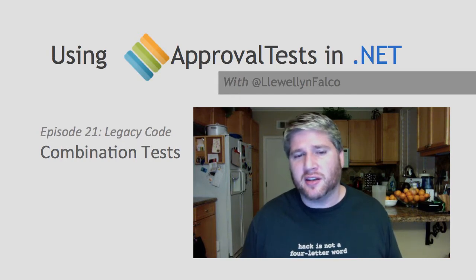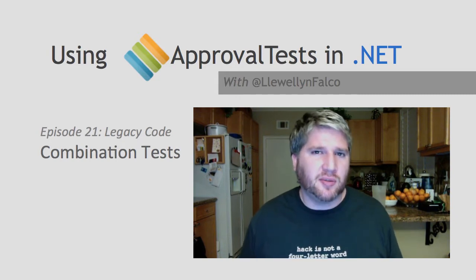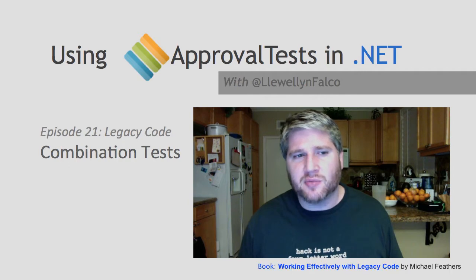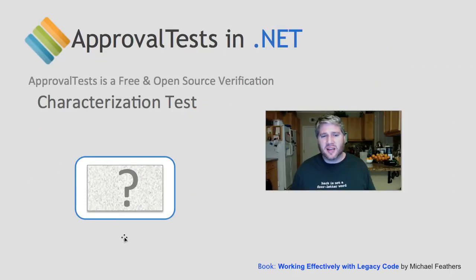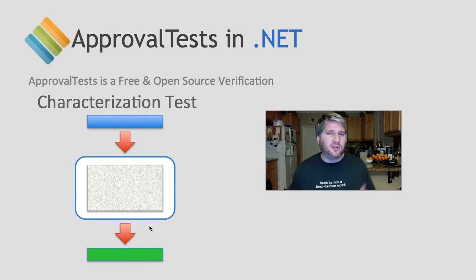We're going to take a look today in the combinations test area. But before I go through all of that, I want to talk about the abstract concept that we're about to do. This comes from Michael Feathers, Working with Legacy Code. The idea is we have a block of code here and it's all messy and we don't really know what it does. And so we're going to use what's called a characterization test. And the idea there is we say, hey, we might not know what the code does, but at least we know if we put this stuff into it, this stuff comes out of it. And maybe we can get some sort of locking or preservation of the way the code works by just saying the same inputs produce the same outputs.